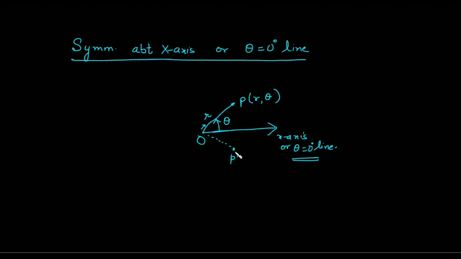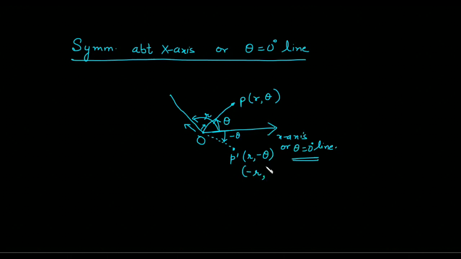Now, find the coordinates of P'. We can move this angle — since it is clockwise, it is denoted by minus theta — and then cover distance r. So the coordinates of P' will be (r, −θ). Another way to reach this point is by using the backward distance. We move to angle pi minus theta, and then our direction is towards this. To reach P', we come back, so that backward distance is denoted by minus r, giving coordinates (−r, π − θ).